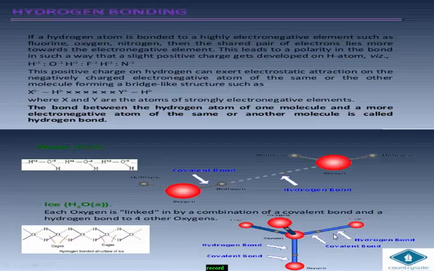Remember, the bond formed between the hydrogen atom of one molecule and a more electronegative atom of another molecule or the same molecule is known as a hydrogen bond. If you take an example, HF, H2O, and ammonia, all these contain hydrogen bonding because they contain one hydrogen and an electronegative atom. Between these atoms there is a bond that is called a hydrogen bond.